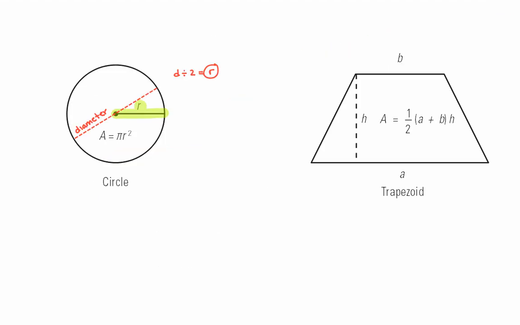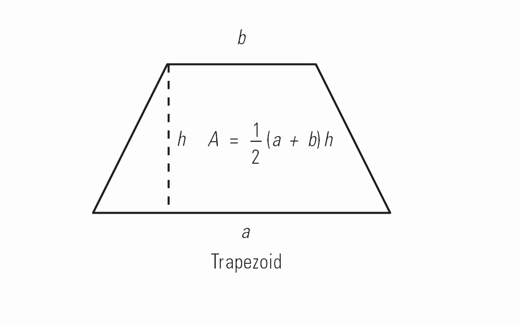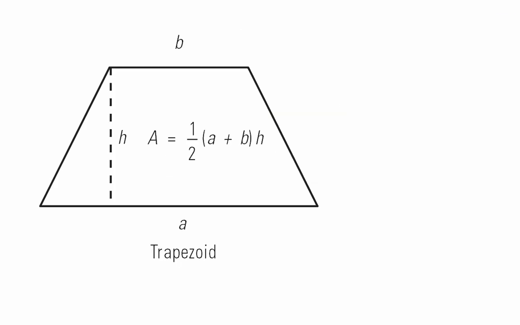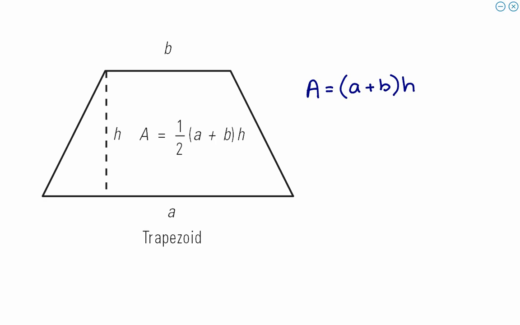And then our lovely trapezoid, which we looked at yesterday at one of the stations in the back. And we can also just rewrite this to be the area is equal to the top side plus the bottom side, making sure that's in brackets, multiplying it by the height, and either over 2, or again, if you don't like those fractions, your two top and bottom sides times the height divided by 2. Okay, so whichever one of those works for you.